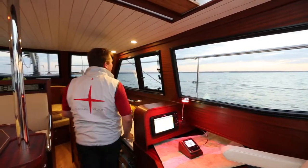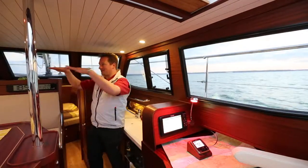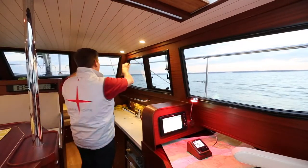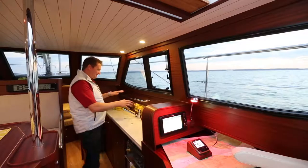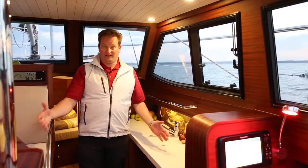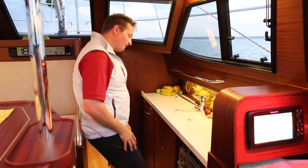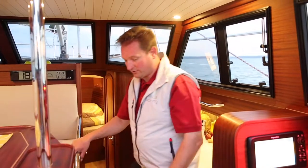If you step further forward you will find yourself in the galley. Again, visibility and eye level: if I am standing up in the galley here, somebody sitting in the saloon, somebody sitting at the interior steering or out in the cockpit — you are always on the same eye level. And around this eye level the big windows are placed. So even if you are in charge of the cooking, you are not cast away. You stay up here and it's very social because you are together with your guests. It's very short ways over to the table and you have all the visibility. Standing in the galley even on a sea passage, you have very good handhold because you have lots of possibilities to brace yourself.